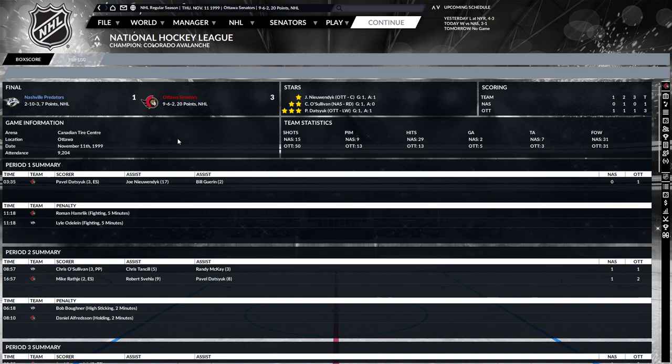And we had only 9,204 people in attendance. I guess people are not very interested to see Nashville. So Joe Nieuwendyk was the first star of the game. He had a goal and an assist. Chris O'Sullivan for Nashville was the second star with a goal. And Pavel Datsyuk for us was the third star with a goal and an assist.